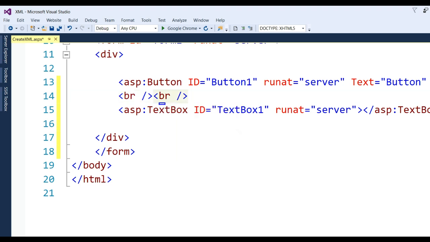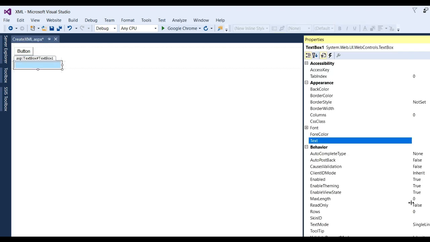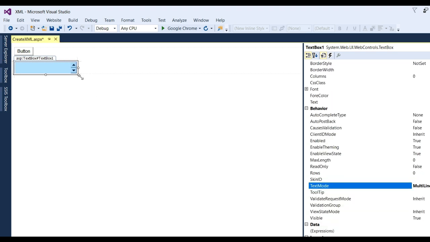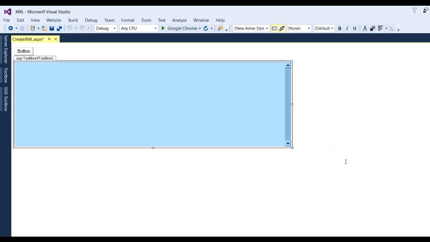This is a text box, so you can take it multi-line so all the output will be visible. So go to text mode, double click multi-line and increase the size of the text box.